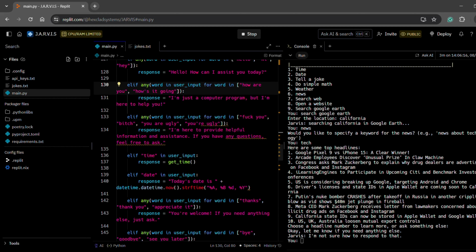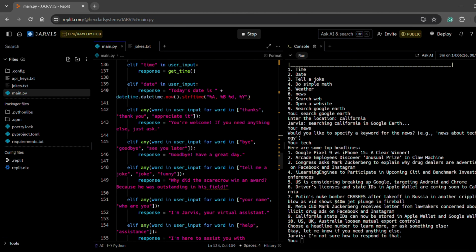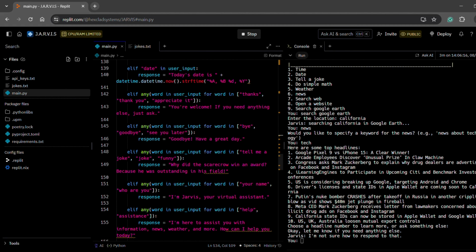And so you can say hi or hello, how's it going, right? If you cuss at it at all, it will just tell you it's here to be helpful. You put in time, response equals get time, because I have the function predefined, right? Date, it just gets the date right there. Thank you, appreciate it, thanks.